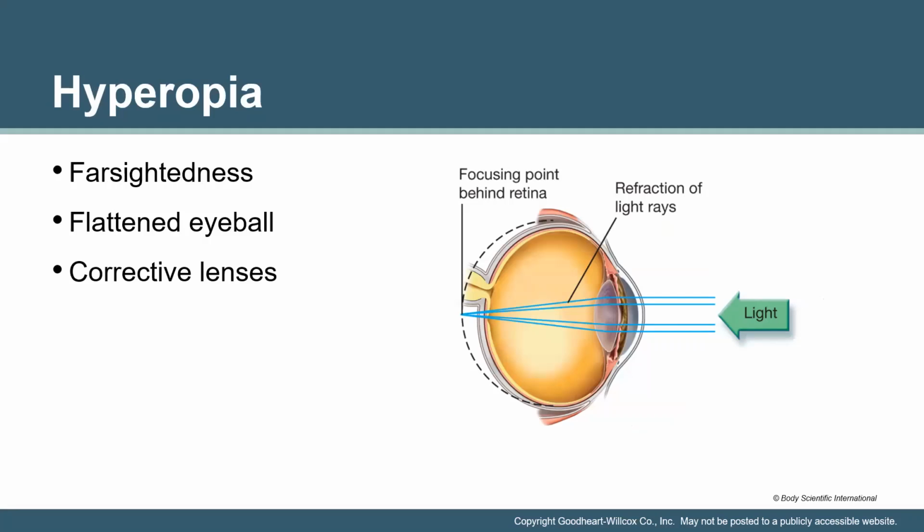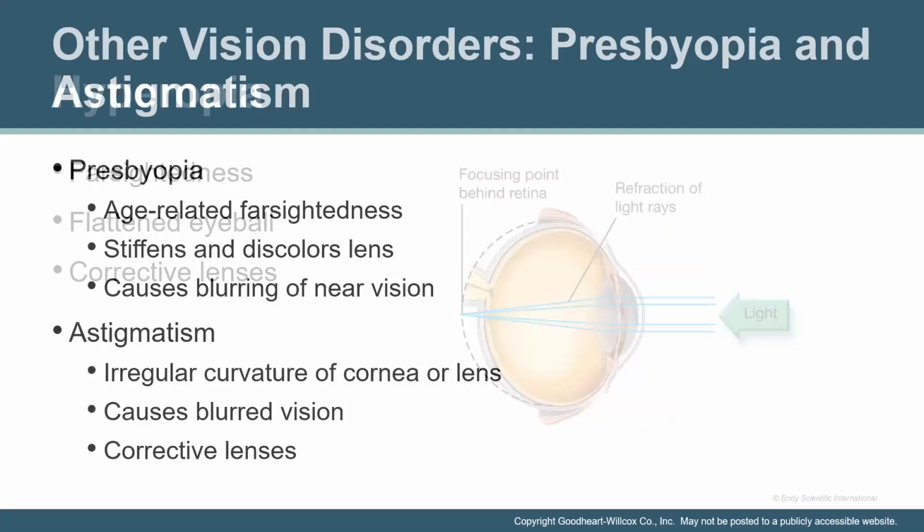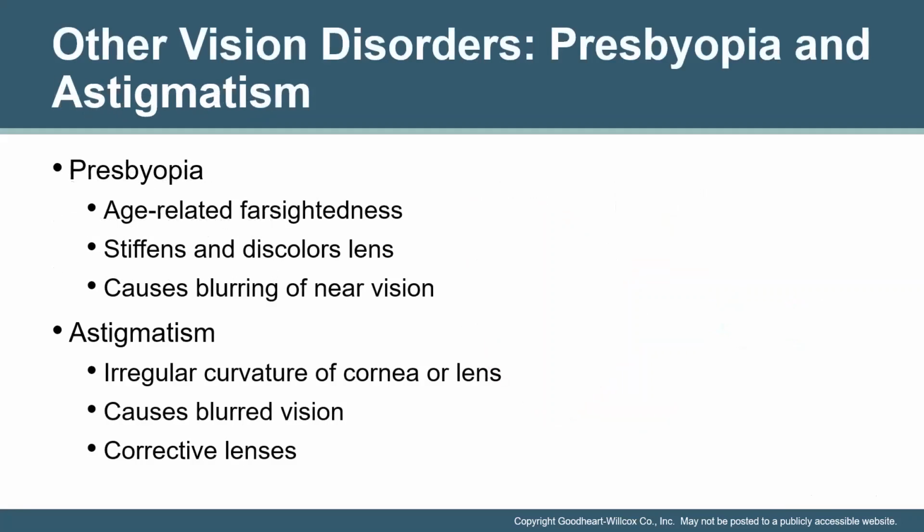And if you look at these pictures, it kind of shows you how the light has to travel and what it's hitting and what needs to be done in order to correct the vision. It has to hit right in the backside, and if that lens and eyeball aren't shaped appropriately, that's going to contort the way the light is refracted. So presbyopia, this is an age-related farsightedness. It's when the lens doesn't move quite as flexibly anymore. An astigmatism will create blurred vision, and this has to do with an odd shape of cornea or lens.